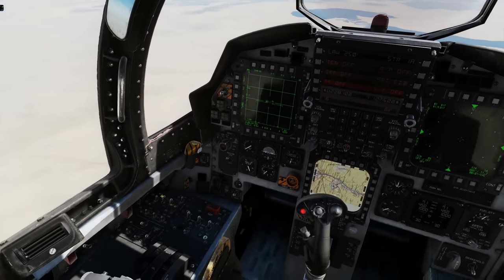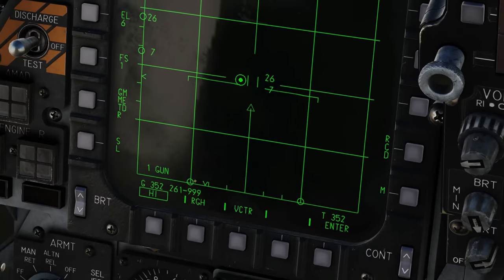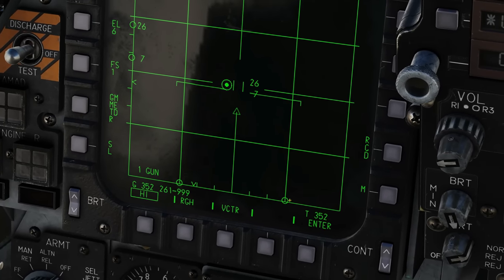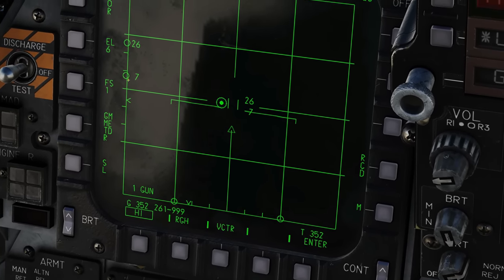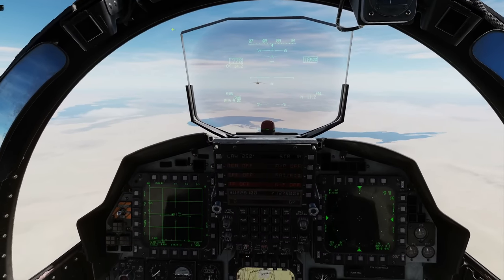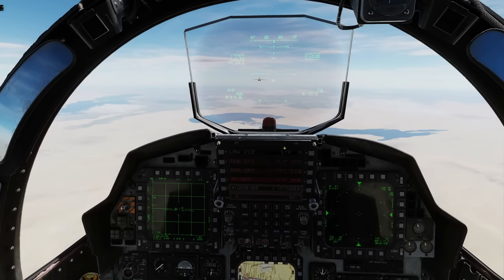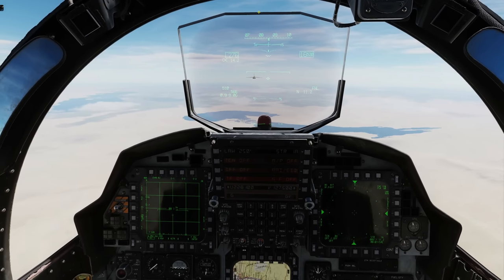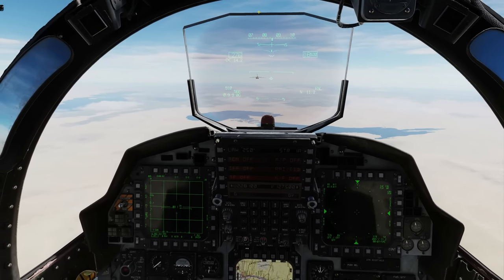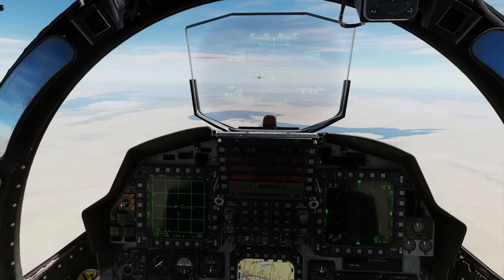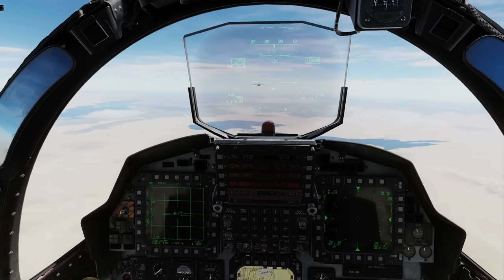We know where it's searching because we can look at our B-scope. It's searching left to that point there, right to that point there, up to that point there, and down to that point there, in a big letterbox roughly where my cursor is encompassing. It will take a while, but anything within that letterbox will get picked up and automatically tracked. So let's just let that happen. It might take a few seconds.